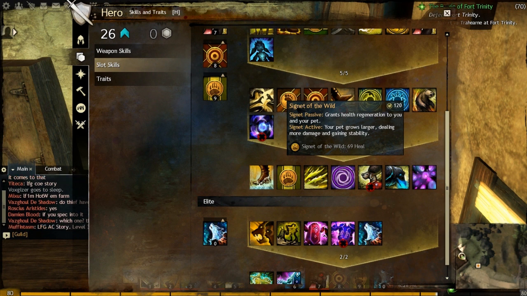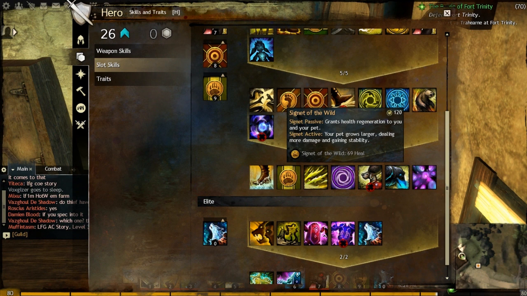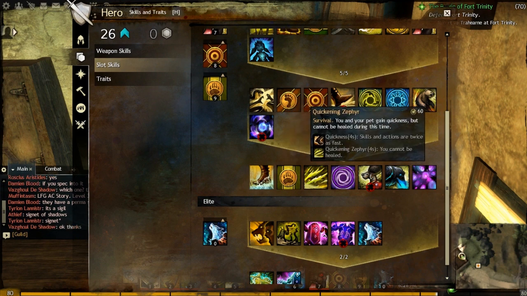The heals aren't fantastic, but as I mentioned before, with Troll Engine, the heal, these two combined together will make it very, very hard for anything to kill your pet. So you have this signet combined with the Signet of Stone as well as Troll Engine, and you've pretty much got yourself a personal tank. So I dig it.